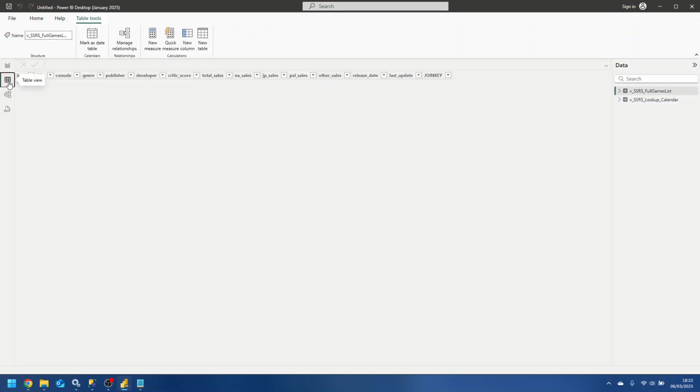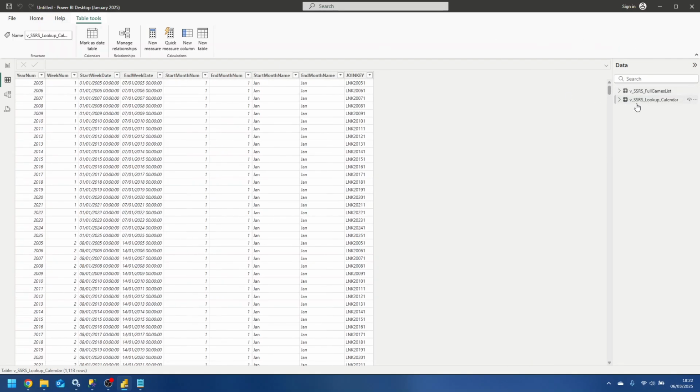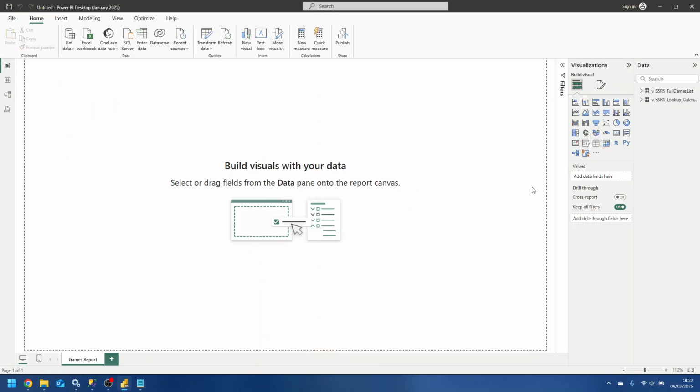You can also go into your tables and do certain things here. We don't want to change any of that. We've got a join key. You can do all sorts of things like add measures and add columns. The way to think about a column is something you might add together. You could do this join key as a brand new column by using concatenate. You can also do sums and ifs and blank. But we've got our simple data in there.